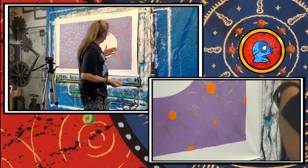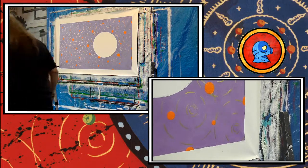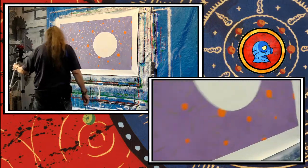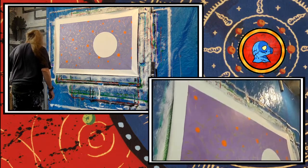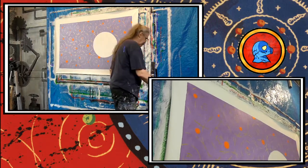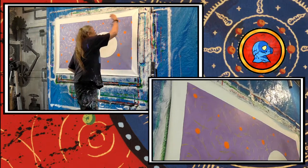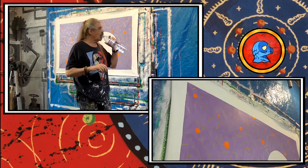And the size of my paintings are 64 inches. How much? 62 inches. 62 by 42. So these canvases are fairly large. But it's almost like the perfect size for the studio, and just the perfect size for me to paint, because I love this kind of size. Sometimes I have to get physical. I like that part of painting as well.